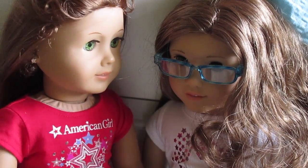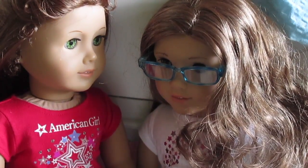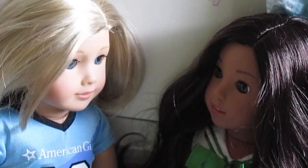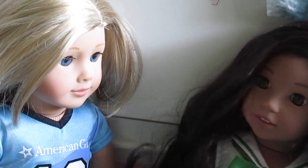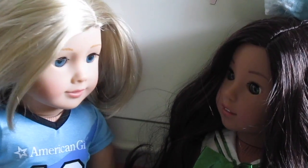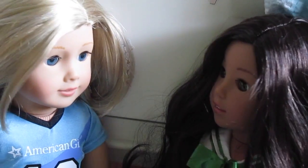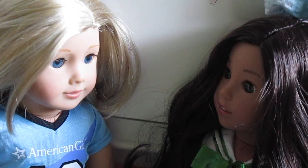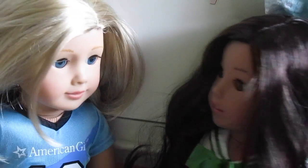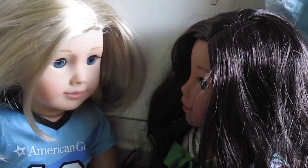Rebecca, your hair kind of looks messed up. Oh yeah, I better go fix that. Nenea, your hair looks messed up too — I saw Rebecca and it actually looks worse. Oh no, my hair! My beautiful face will not match with this. It's totally fine, just go fix it. But who will — your parents? Oh yeah, I never thought about that. Well think about it now. Us straight hair people, we have an easy time. I didn't mean to have curly hair, but we're still friends, right? Yeah, we're friends.